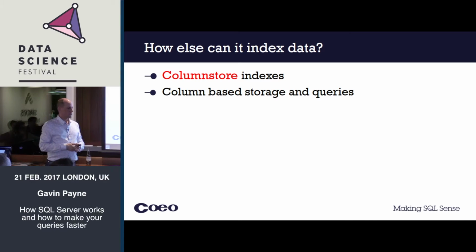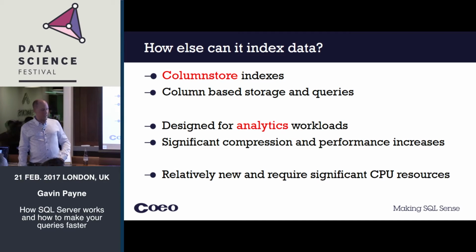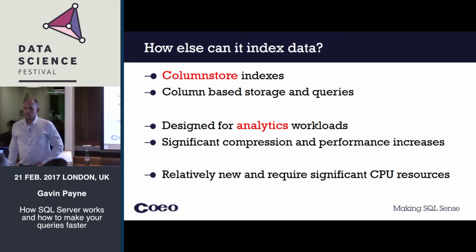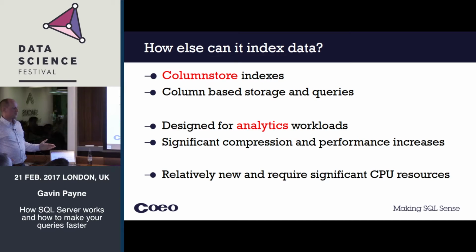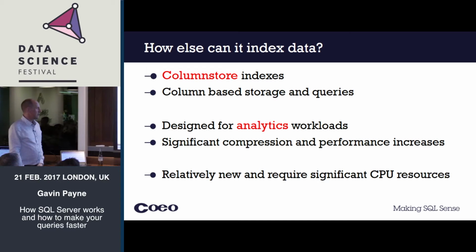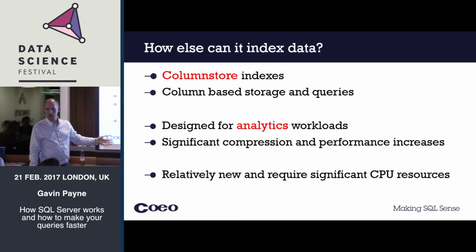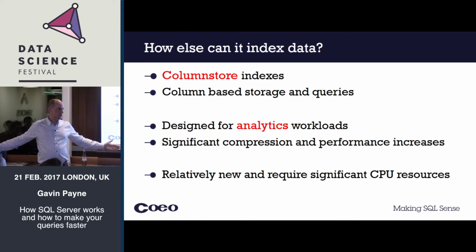So column store indexes, they're not just a way of physically storing data differently, but it also has a different way of executing queries based on the assumption that it's going to be handling large amounts of data. They are now in the Microsoft Data Platform space the default way of storing your data in a data warehouse. They can improve query performance 100 times easily. They can reduce the physical storage space easily 100 times.